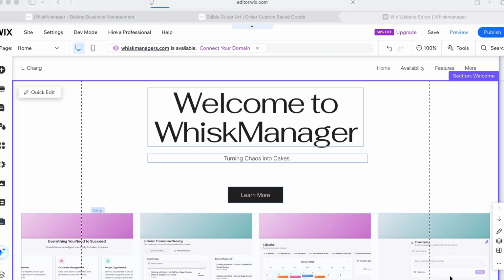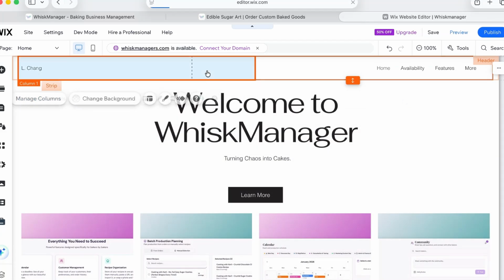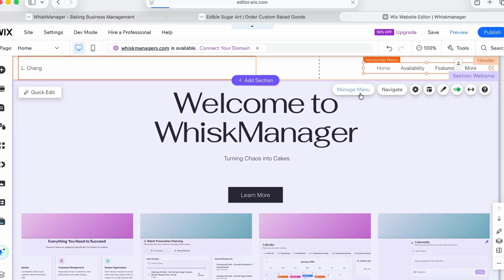Forwarding a page on a Wix site is super simple. If you have a page you want to forward already, you can go ahead and click on the menu, or you can create one. Say you wanted to create your availability, you could go ahead and create your page, or if you already have one and you want to forward it to the availability page, just go ahead and click to edit your site. We want to edit our menu here, so we're going to get that to open up.